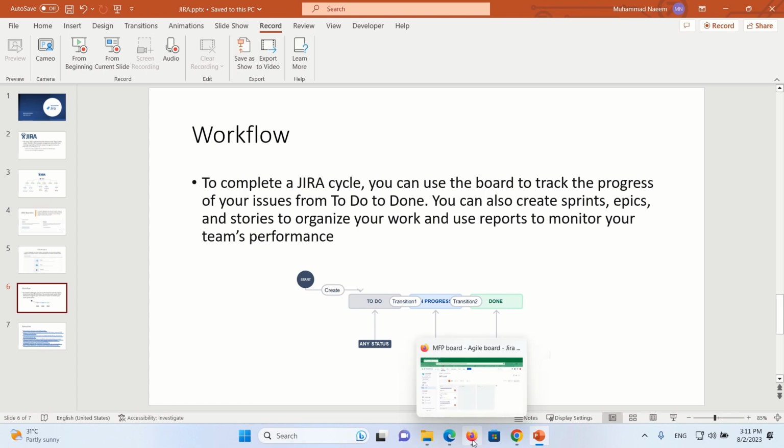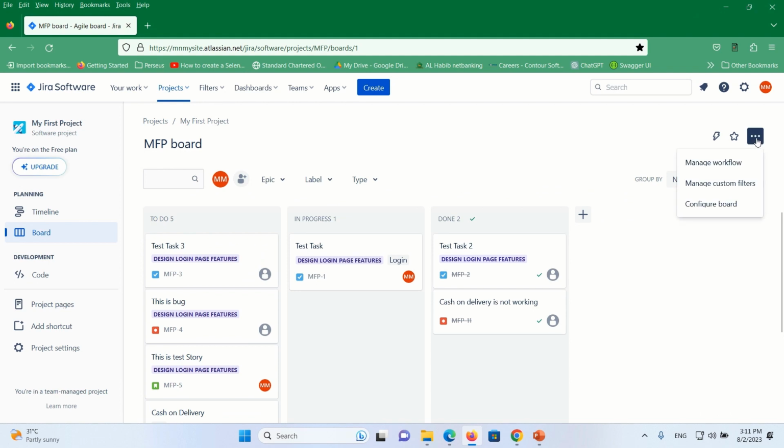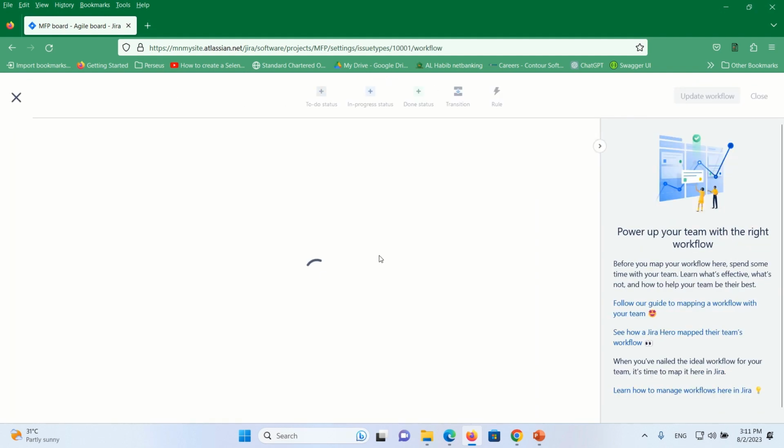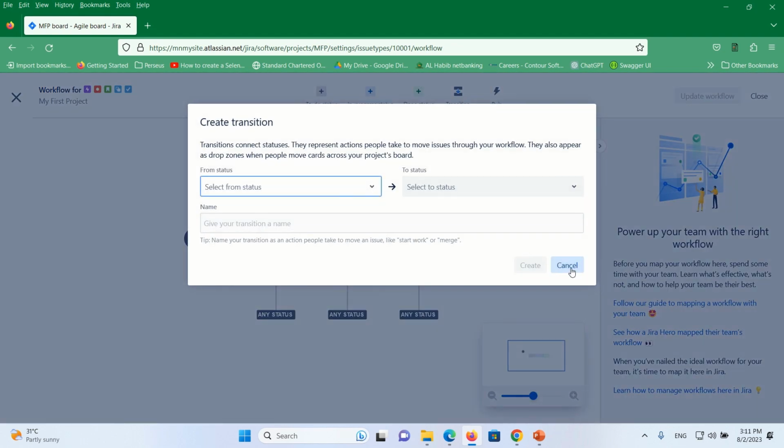So how can you set this transition? Here is the option, manage workflow, and in manage workflow you can add the status and create transition from here as well.